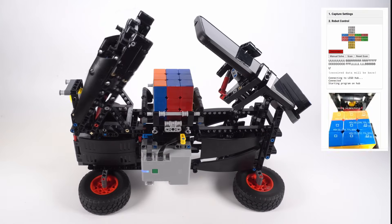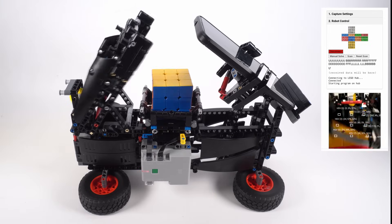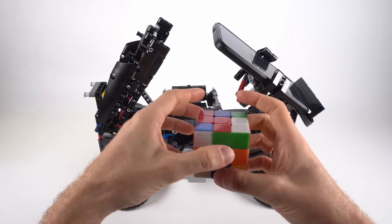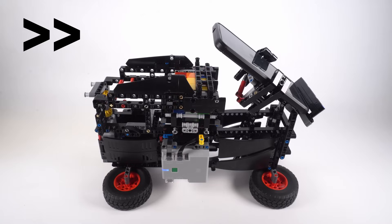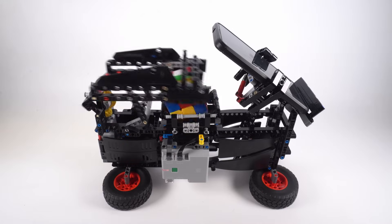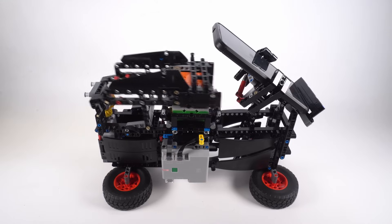Ta-da! It's ready! Let's test it! First, let's try a cube with just one face turn to see if everything works. Now let's mix it up a little and see if the app finds the best, shorter solution — one, two, three, four, five, six moves — and let's try.